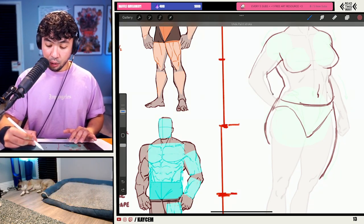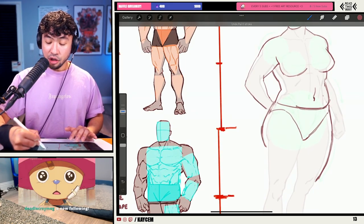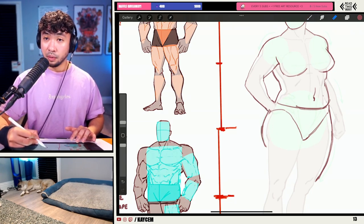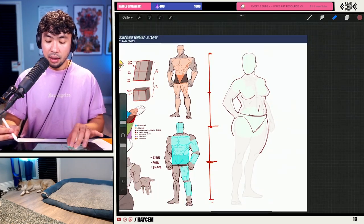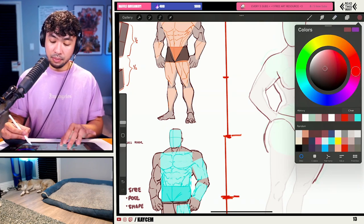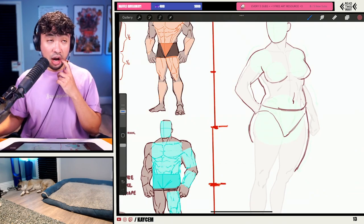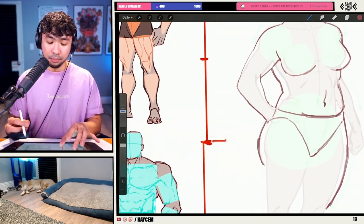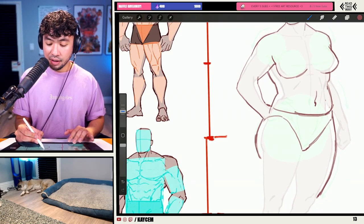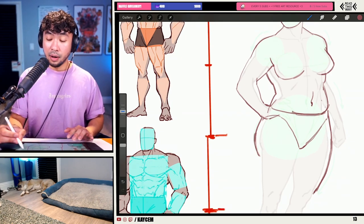Now here, really quick, I always want to remind people that even though a character might get bigger, the actual wrist itself doesn't change too much. Most of the volume around the wrist is going to be pretty tapered out, because there's no real muscle there, and it's mostly going to be tendon and bone. So keep in mind that when you're drawing your character, yes, there's going to be maybe some additional thickness, but not so much that it's going to change overall how that lower arm looks, right?